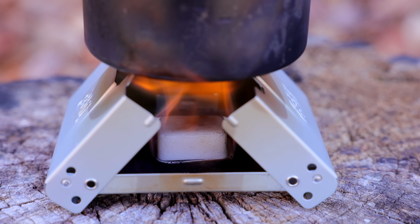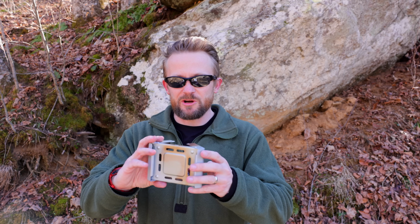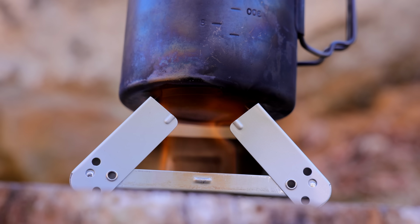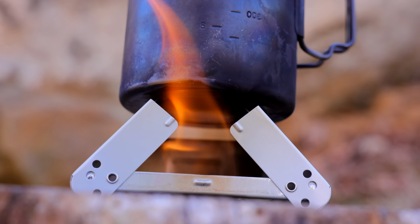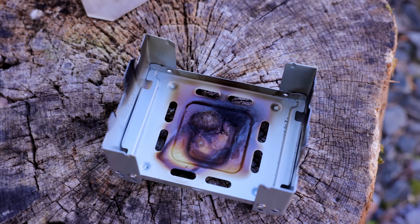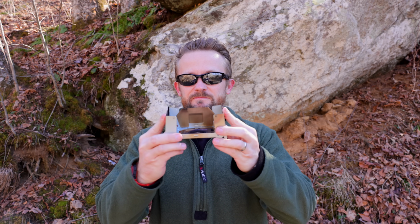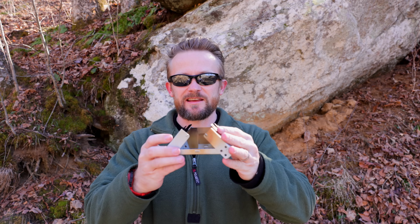With the hexamine, while it is toxic, it works incredibly well at high elevations and also in sub-zero conditions. The stove itself is high quality, it's well manufactured, there's no sharp edges. It's a good quality stove for 15 bucks. It's very lightweight, it can be used with other fuels from other companies, not just Esbit. There's a number of companies that make hexamine tablets, and you can use all of them, any size as well. The last pro that I have for this stove is that the walls are adjustable, so you can use this with larger pots, larger pans, smaller cups, smaller pans, and so on.